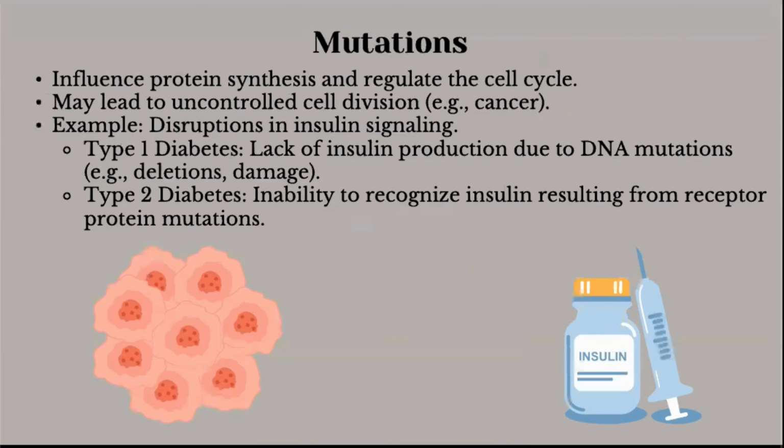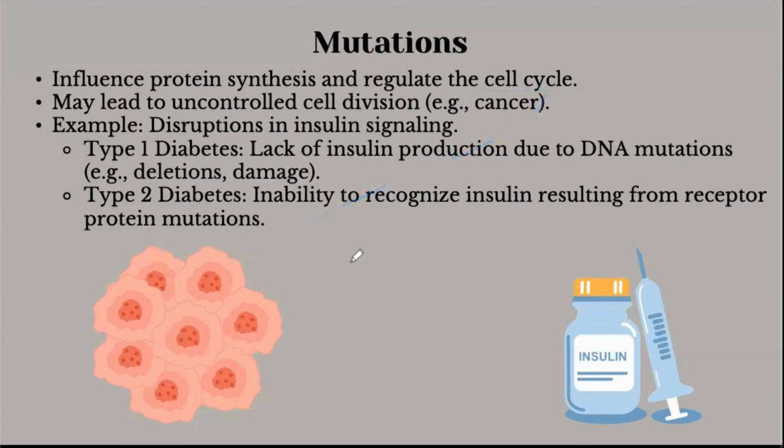Let's talk about mutations. One of the things that can happen within the cell or outside the cell is you could have protein synthesis that is altered. And in general, protein synthesis, meaning DNA going to RNA to protein, which we'll talk about in a later unit, basically controls the way the cell acts. So, if you alter that protein synthesis, you alter the cell cycle, which we will also cover in a later unit. But for now, you just need to understand that the cell cycle is the lifespan of that cell and how it acts.